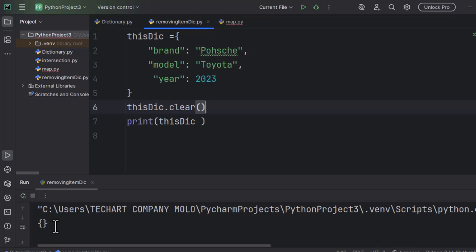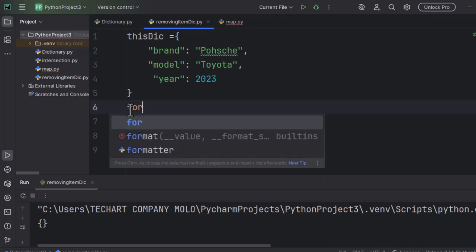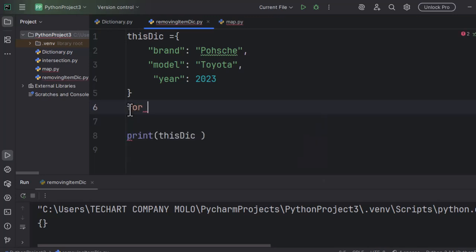First of all, let's see how we can print all the key names in a dictionary one by one using a for loop. To do that, we will just come here. We have this dictionary here, and because I'm lazy when it comes to typing, for a key in this dictionary, print all the keys.